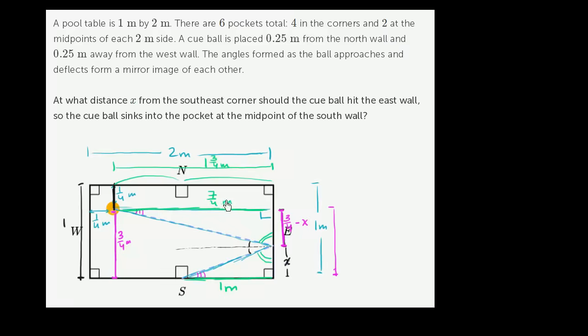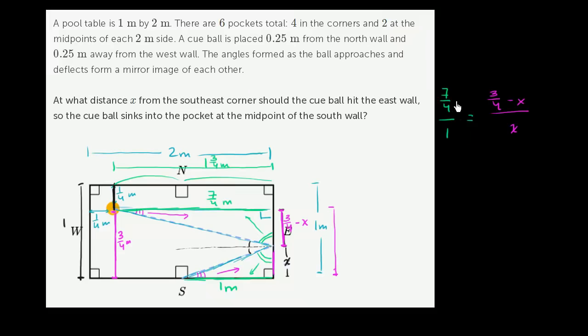These two triangles are similar, so corresponding parts are going to have the same ratio. This green segment right over here is the longer side that's not the hypotenuse of this top right triangle. That's going to correspond to the longer side that's not the hypotenuse of this triangle. The sides that are opposite this green angle correspond to each other. So we could say that the ratio of 7/4 meters to 1 meter is going to be equal to the ratio of the sides opposite the magenta angles, which is 3/4 minus x to 2x. I'm just showing that the ratio of corresponding parts are the same.